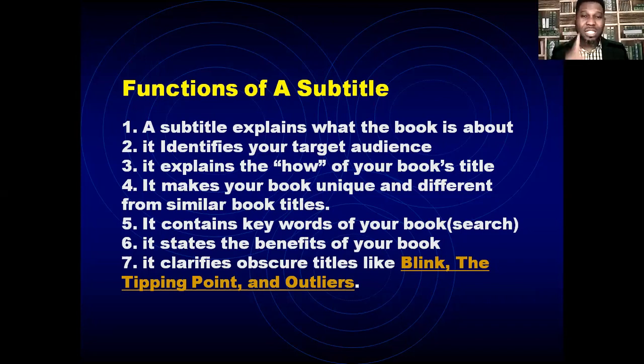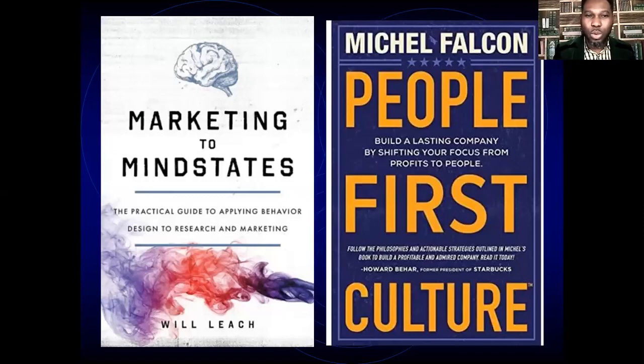Your subtitle contains keywords. The keywords of your book. Remember, I told you that if you want your book to be easily searchable on the internet, you need to use keywords. Those keywords are usually found in your subtitles. So if your book is Outlier, for example, or your book is Rich Dad Poor Dad, people want to search your book. So your keyword should be in your subtitle. I'm going to show you an example of such a book with a subtitle that could be used as a keyword.